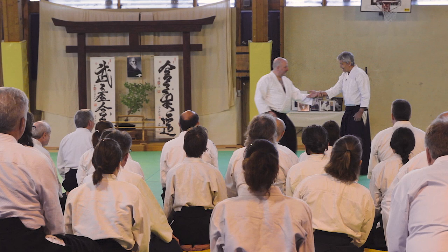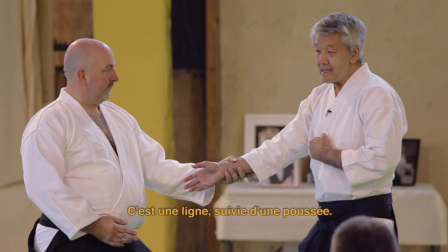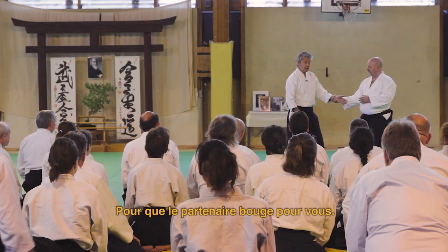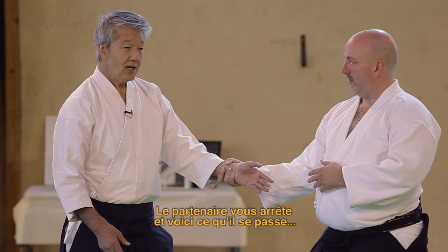It's a line, it's a push. Okay, just push a tiny bit. And you don't need to do anything. Just look that way. The partner changes for you. This is not going to be movement. This is going to be technique. Partner stops you.